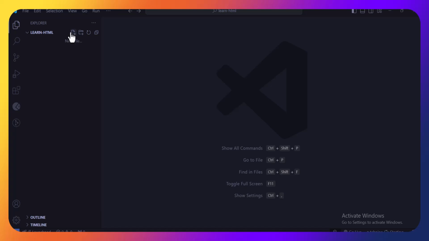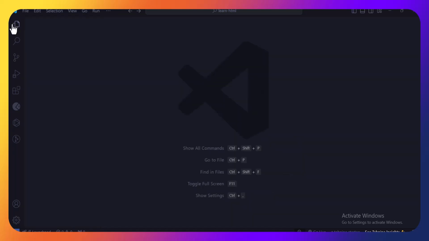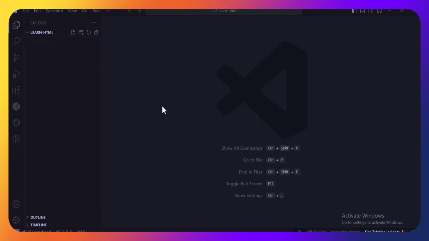The next thing that needs to be done is that you have to create a new HTML file. If you move your mouse up here, you will see a new file option. There are many options here. This environment is called the File Explorer. If you click this paper button here, you will see the File Explorer.